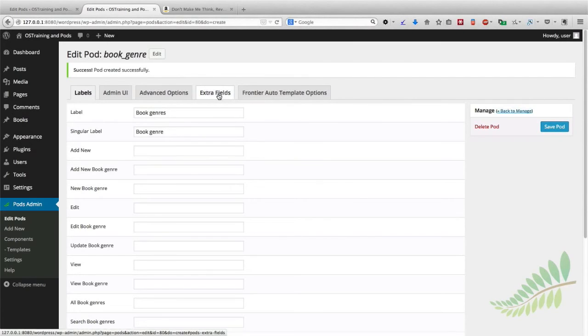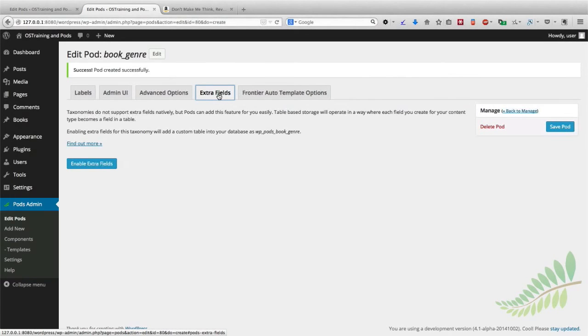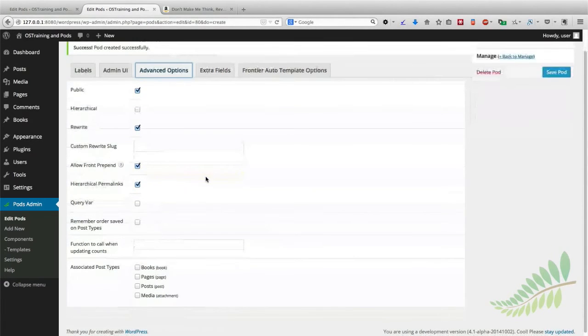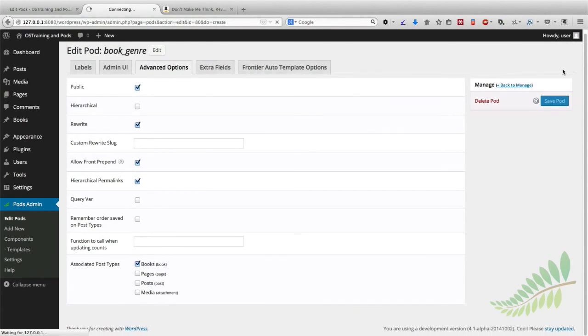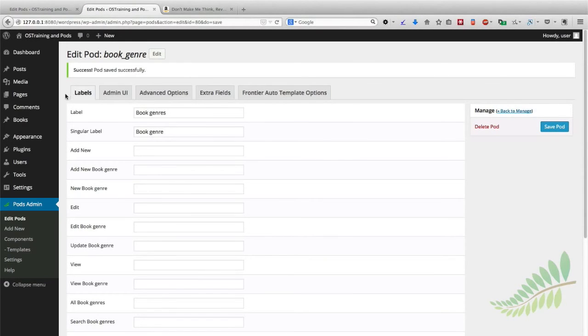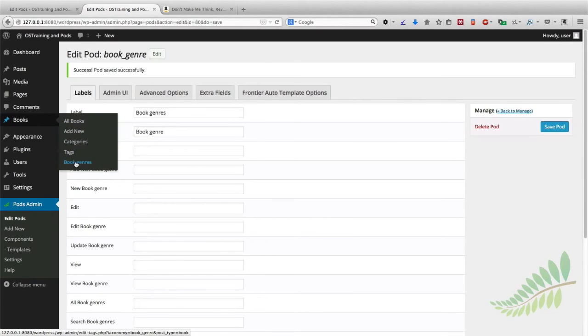I could add extra fields to it if I wanted to get more detailed, but really the most important thing I need to do is click on Advanced Options, and down where it says Associated Post Types, I can go ahead and associate my book genre taxonomy with books. Now, if I click on Save Pod, that'll be saved, and under Books on the top left, I now have book genres as an option.